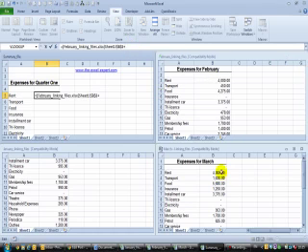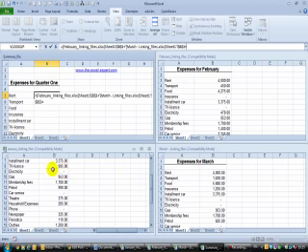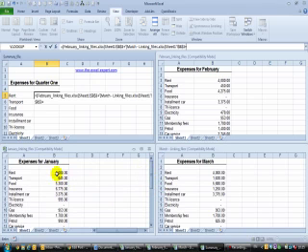And then I just go down to my rent for March and I go plus again. Now it's a really good idea to do this in some kind of clockwise fashion so that you make sure you don't miss any out. And then I click here. And when I come to the last one, all I need to do is press Enter.